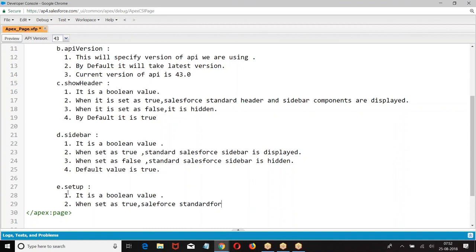Force.com menu. By default, it's false. Default value is false.